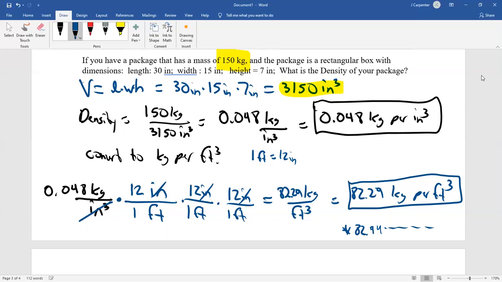82.94 kilograms per cubic foot if you used the 0.048. So 82.3 versus 82.9, they're only off by 0.6. That's not the end of the world, but that is because we rounded the 0.048 and then used it to process something else. I've mentioned several times that when you take a rounded number and then try and find something else, it usually causes that answer to be worse.